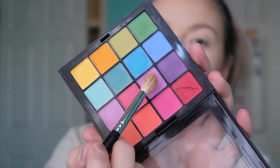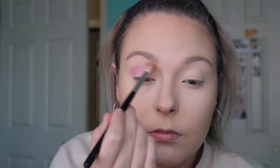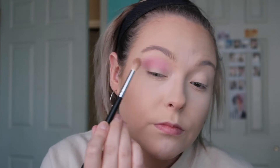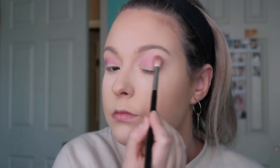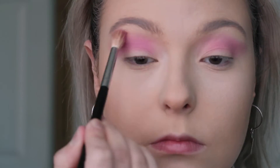Using this NYX palette — I've had this for a really long time — I'm using that lavender shade which came out a little bit more on the pink side when I put it on my eyelid, but I don't really care, I like how the eyeshadow look came out anyway. I'm taking that into my crease with a fluffy Morphe brush, going into my crease and slightly winging it out on the outer edge. That gives a lifting effect, and I'm always flicking out on the ends to get a little more of a cat eye.